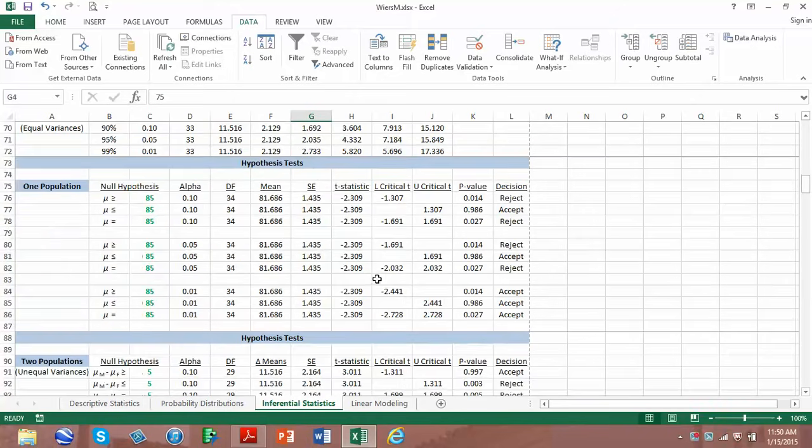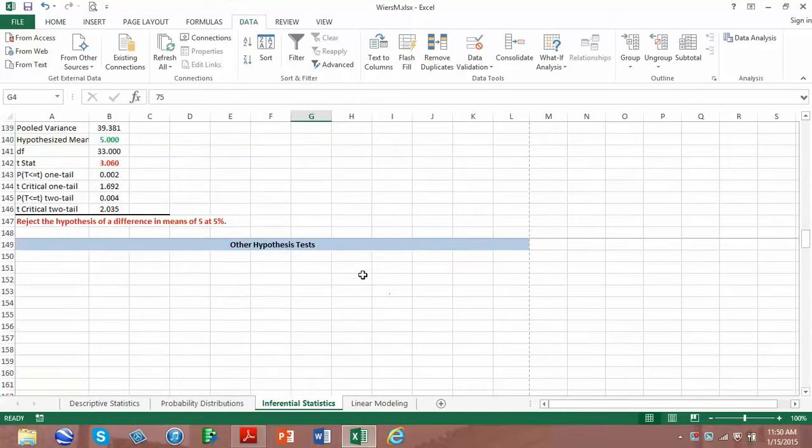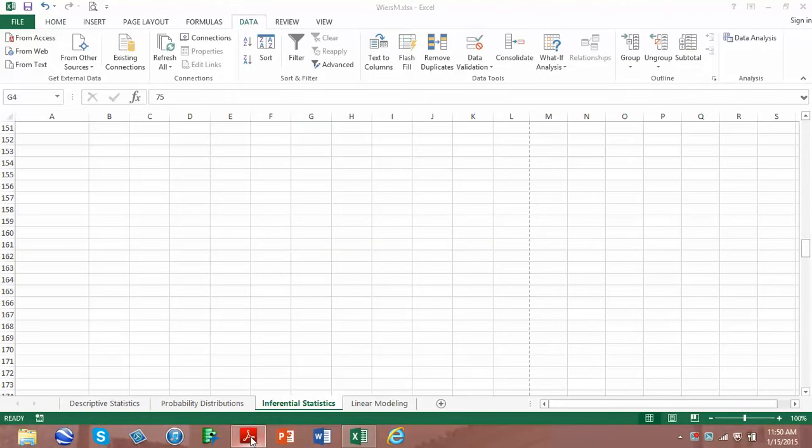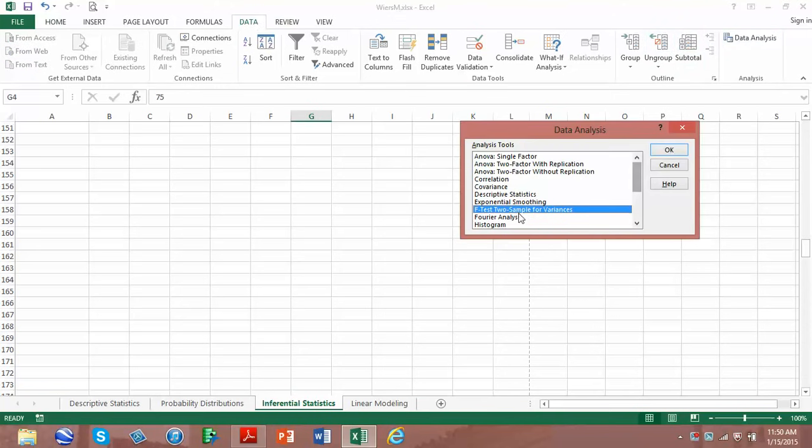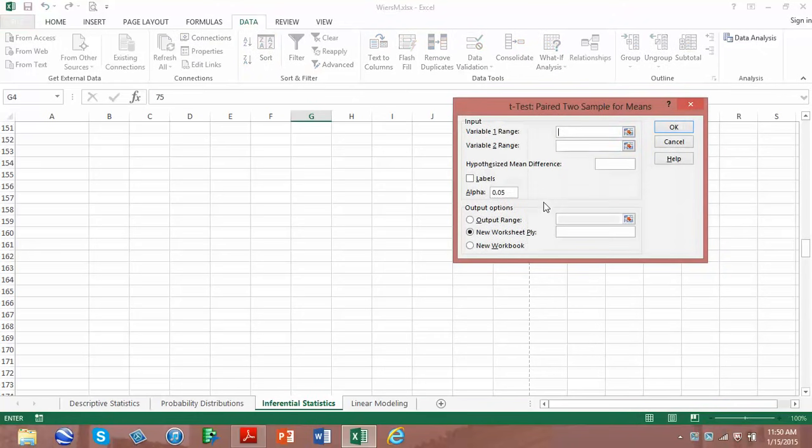So when you run this test, it's up here, let me show you the data analysis. This is at the bottom here, the t-test paired two sample for means. And in here you're going to use salary 2 and salary 1. All right, and then the hypothesized mean difference will be 0, and you check labels and then change your output range and interpret it that way.